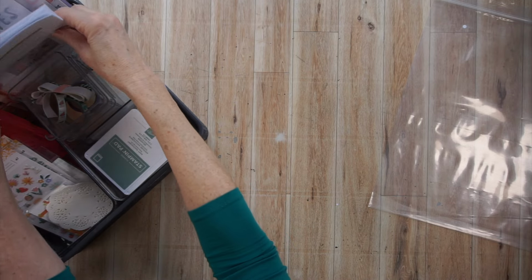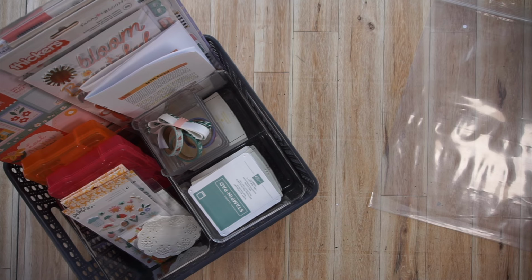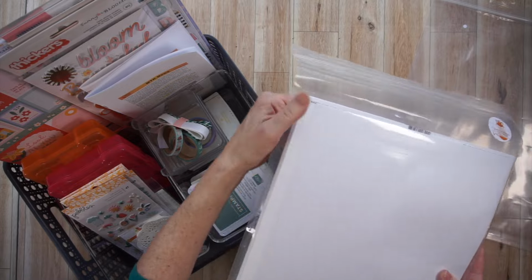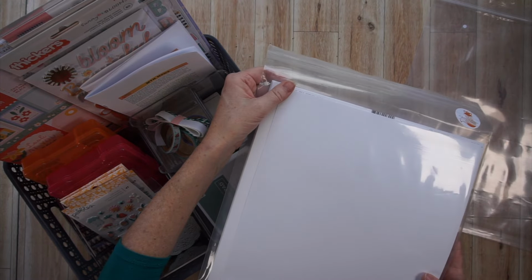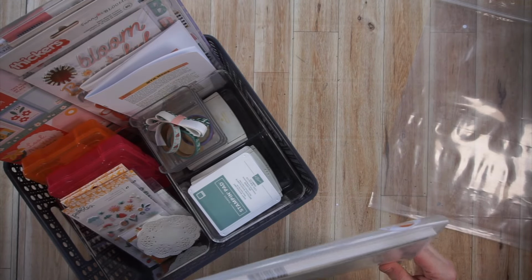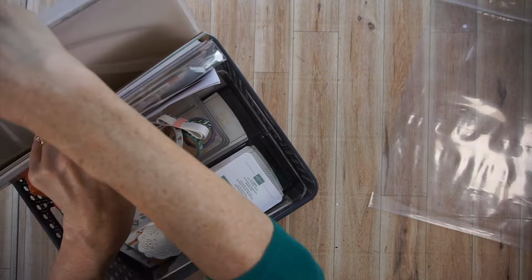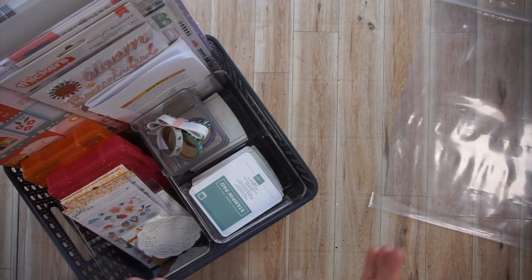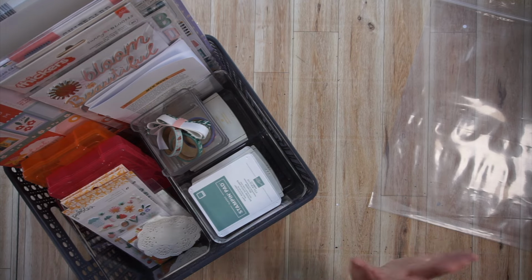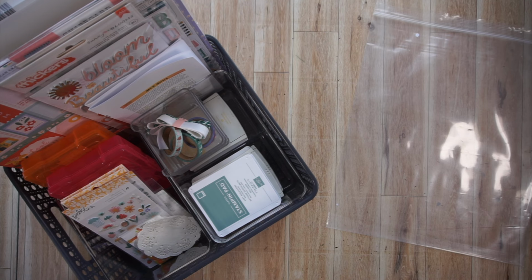So I'm going to store this right in my basket here. And there are just a few more things I am going to add. Number one, I use a lot of white cardstock. And this pack here actually is from the Mercy Tiara Kits. It's not part of the design team kit, but on their website, there is a place for essentials. So in the shop, you have an essential section where you can buy adhesive, packs of cardstock, stuff like that. So I just want to remind you of that. If you are getting the kits and having them shipped to you anyway, don't forget there is an essentials section. So that can be pretty convenient.